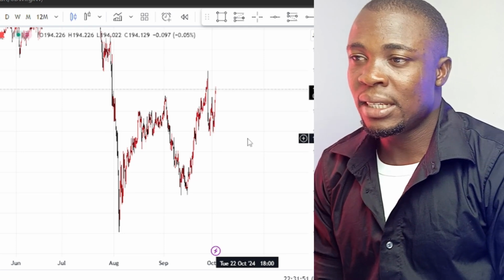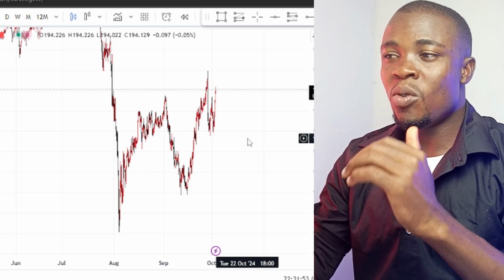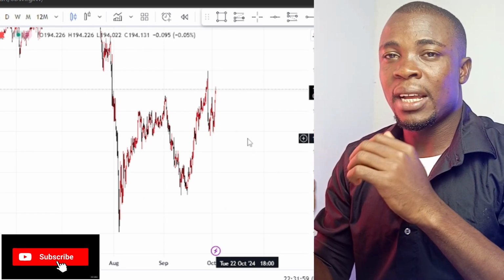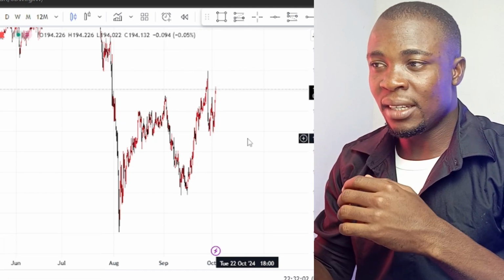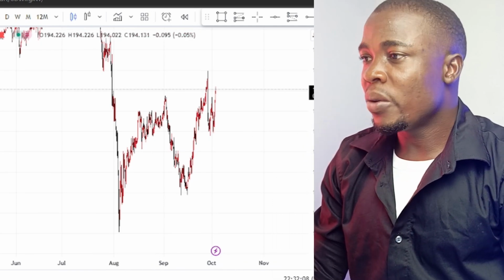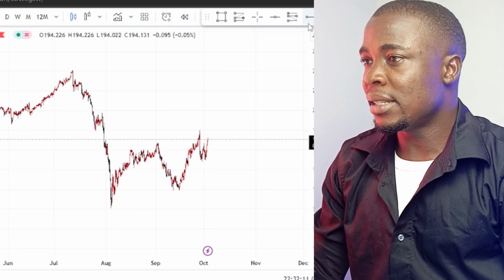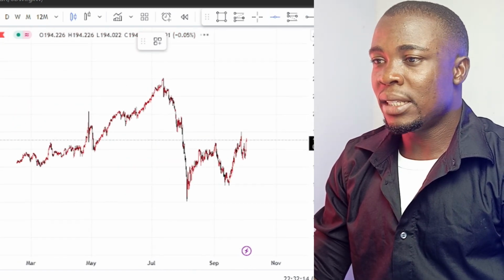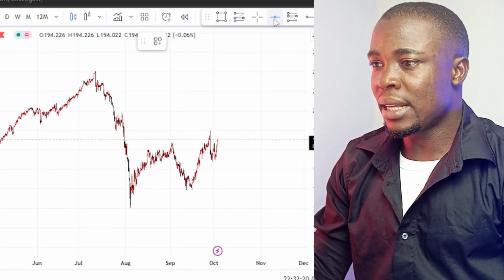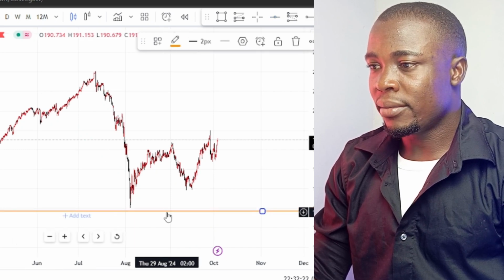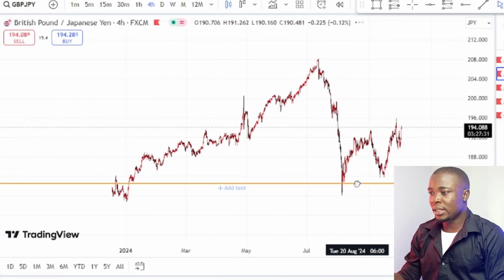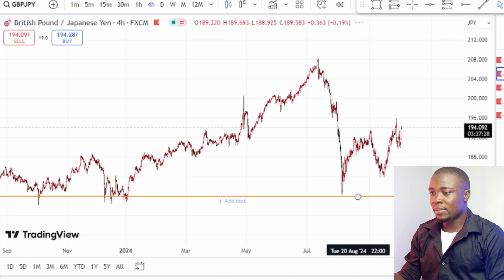This tends to show us more of the liquidity points where the market has a high probability of reversing or reacting. So without further ado, let's just get into it. This is a naked chart of GBP USD. I will pick this as one. I'll pick this as my strong resistance.